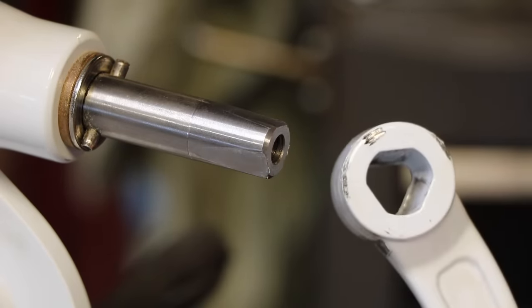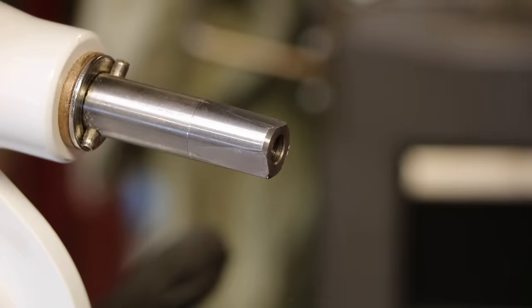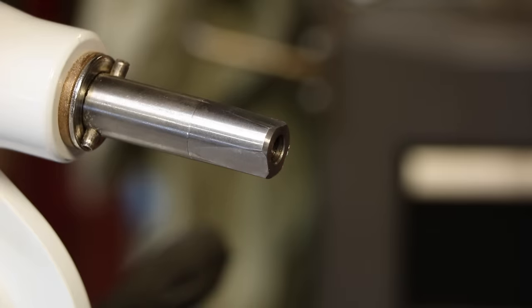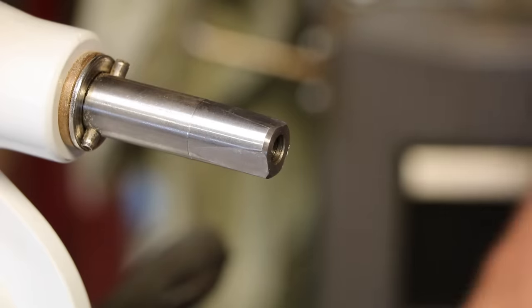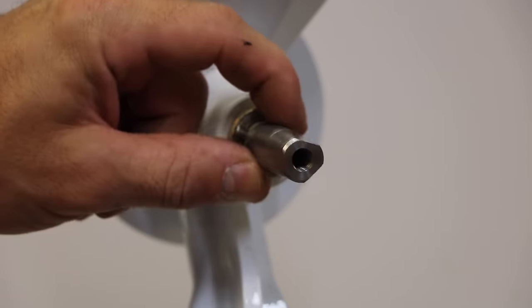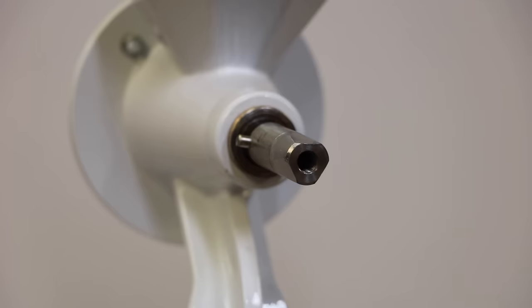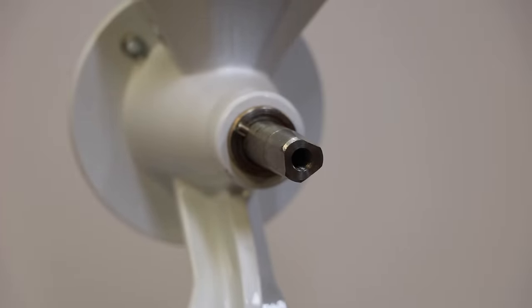I thought, well, surely they sell an adapter. Yeah, they do. It's $30. 30 bucks just to be able to hook a drill to this. Why didn't they put a hex shaft here or even a square, something you could put a socket on? Everyone's got sockets, but nope, you can't. The fact that they've deliberately made something difficult to attach to this, and then of course they sell it, to me, that's just a challenge. How do I do this without paying them their stupid $30 plus shipping?